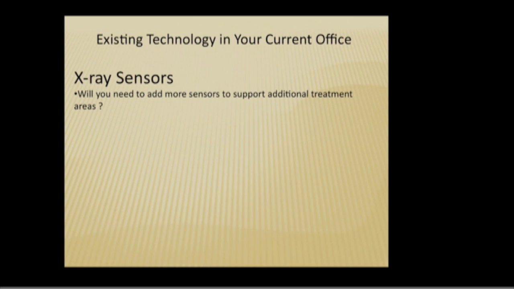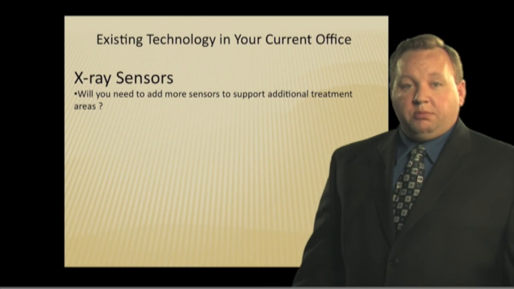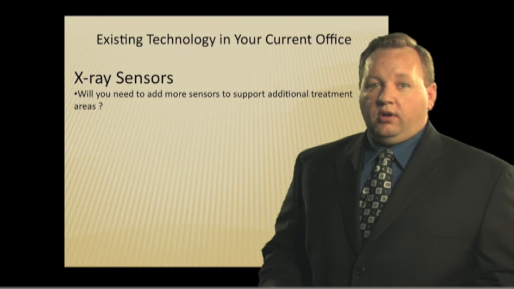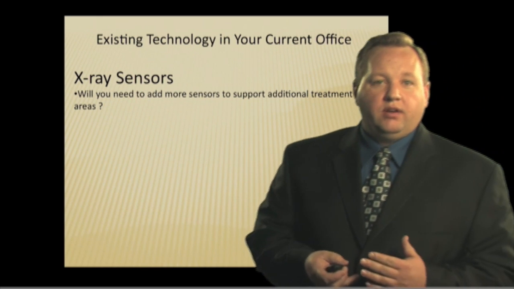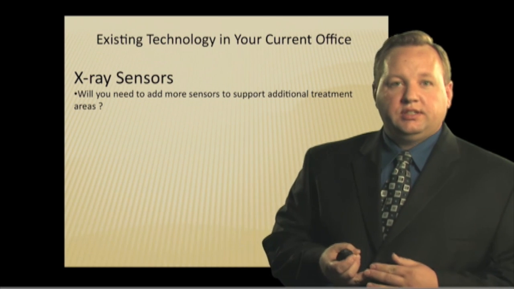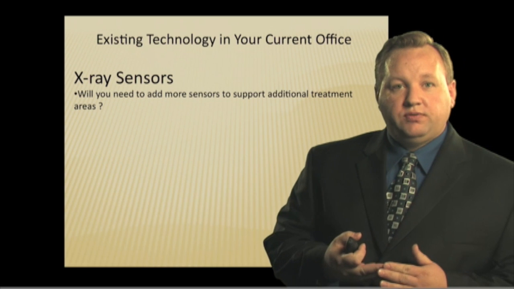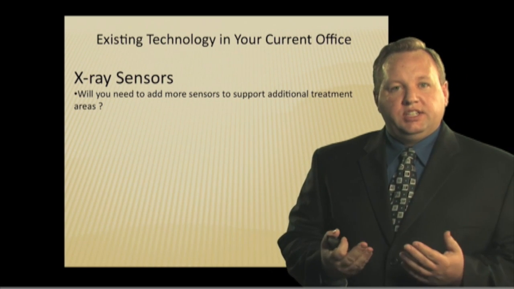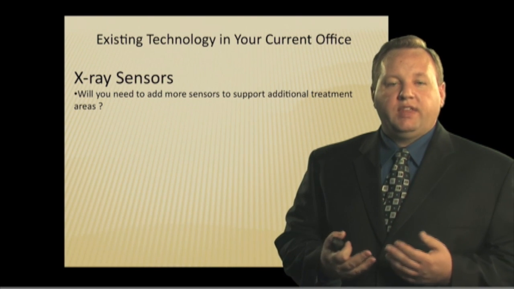Digital x-rays. Do you currently have a digital x-ray system? What type of digital x-ray system would you like to move to if you don't? There are a few out there. You have a phosphor plate scanning system. You have a direct x-ray sensor system. Now they have digital pans that actually take your bite wings for you. So look through that, make a decision on what you're going to purchase so that you have an idea. Make a list of that stuff.